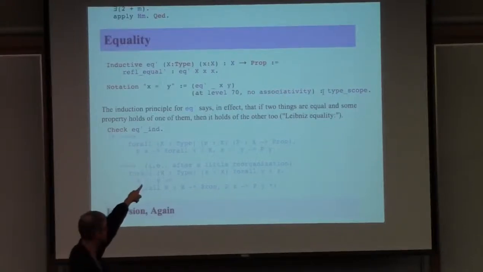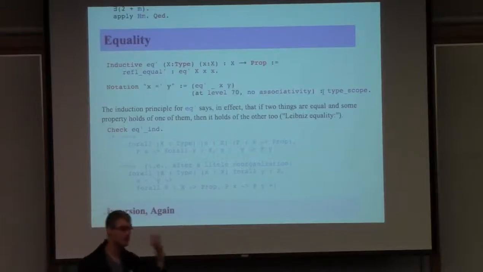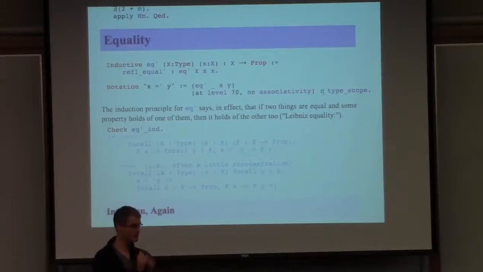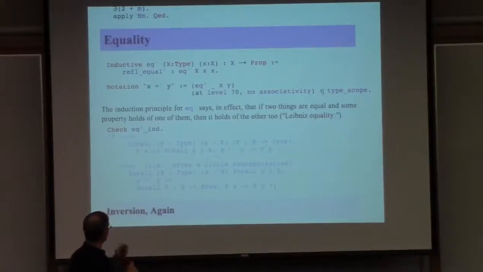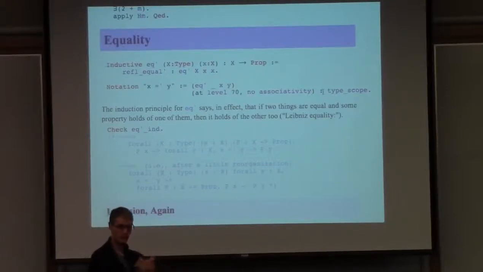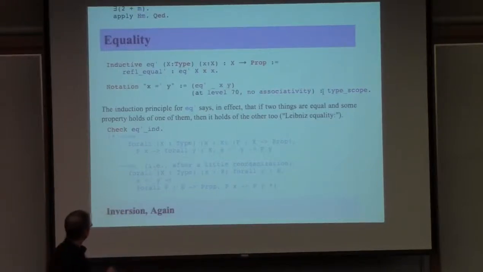So here is an interesting case because this definition has three parameters: big X, little x, and another instance of big X, namely the type that things are equal at and the two things that are equal. So the little x and the thing that we didn't give a name to, let's call it little y for the moment, little x and little y are the things that we're saying are equal, and big X is their type.